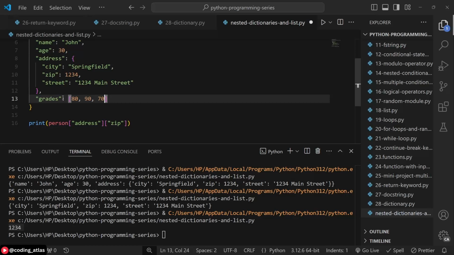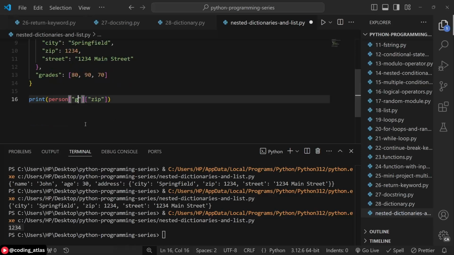To access any grade inside of this grades list, you have the name of your dictionary followed by the key of whatever value you want to access. So this is going to be grades. And then, in a list, to access any item in the list, you use the index.